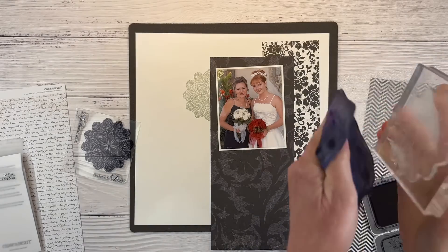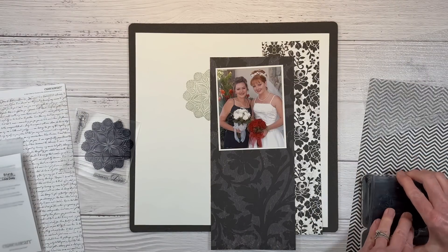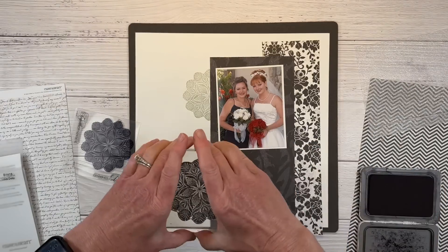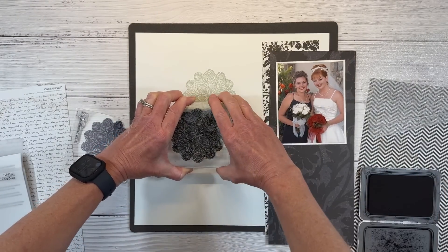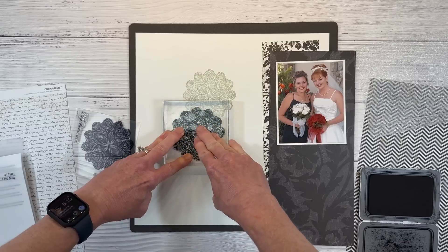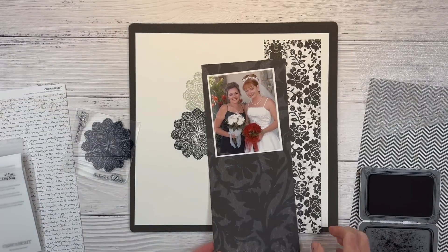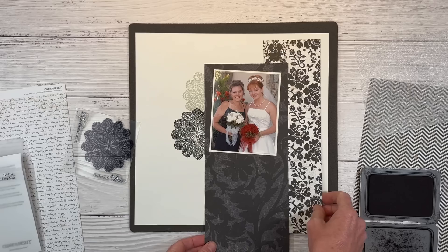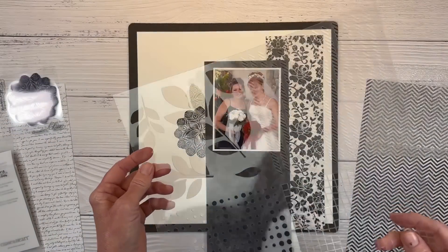Always wipe off your stamp — you can either stamp it off a bunch, or I like to use my stamp chamois. Then we'll ink it up in the archival black. I want this one out a little bit more, so we're going to overlap the two stamped images. Give it a second to soak into the paper. There's a little bit in the center that didn't stamp perfectly, but that's okay because I'm bringing in some embellishments to that area as well, and the distressed look kind of goes along with the layout.